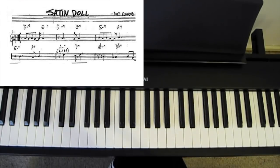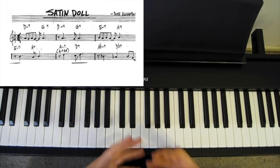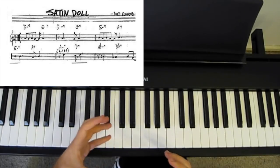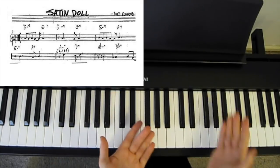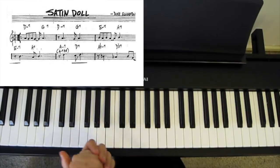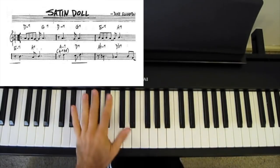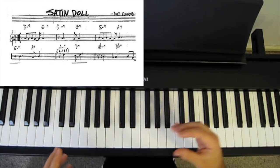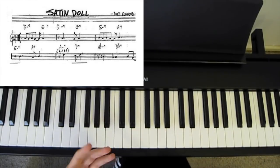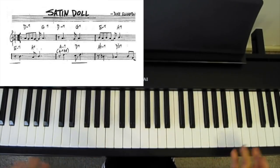So keep an eye out for these contiguous 2-5s next time you're playing a jazz standard, and maybe increase the intensity of your improvisation as you go up through these contiguous 2-5s. Maybe play a little bit faster or a little bit louder to match the kind of increasing anticipation that these contiguous 2-5s are building. Until at the final resolution, when the chord finally hits some kind of tonic chord, then you hit and hold that guide tone, for example, so that you're completely resolved and at rest. So in that way, your improvisation kind of follows the chord progression. As the chord progression builds up and builds a bit of tension and creates a bit of anticipation, your improvisation can follow and do the same thing and resolve together.